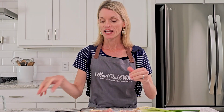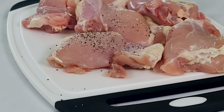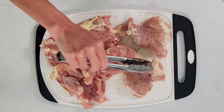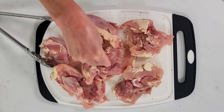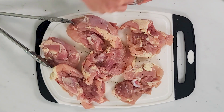So I have about 2.5 pounds here of boneless, skinless chicken thighs. You can use 1.5 pounds up to 3 pounds with the amount of sauce that we made. And you can certainly use boneless, skinless chicken breasts if that's what you have on hand. You wanna season up both sides of the chicken with salt and pepper. You wanna layer those flavors.